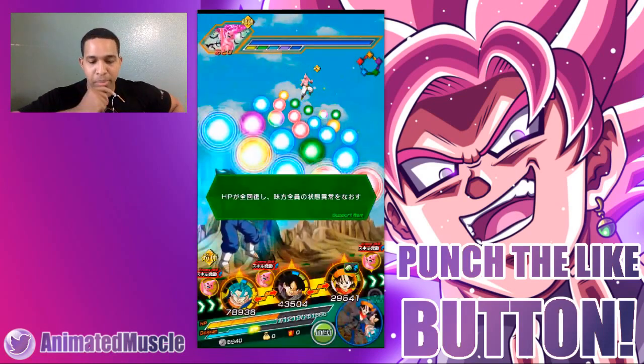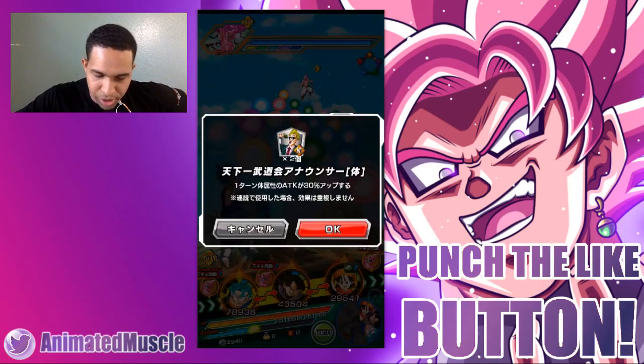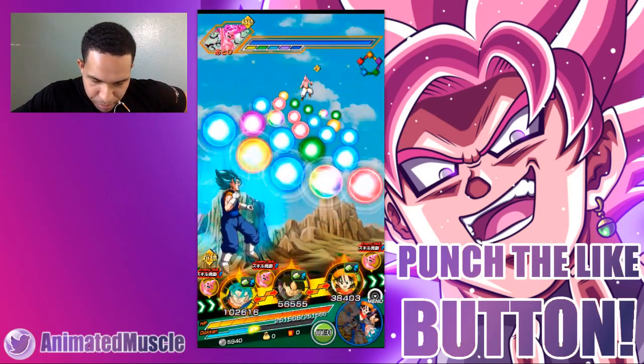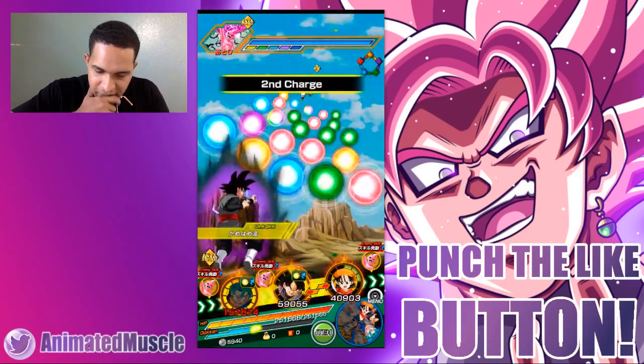Guys, Gotenks is amazing. Oh, wait. I can get a super. I was just about to say, I can't get a super. Vegito Blue can actually one-shot. Well, not one-shot, but he can actually take him out by himself. I'm afraid that if he doesn't, though, that's going to suck.